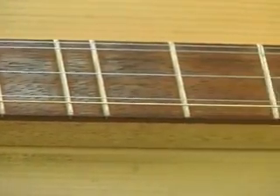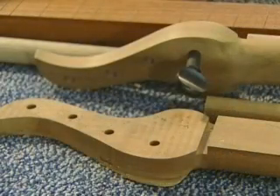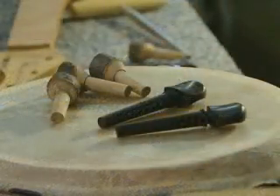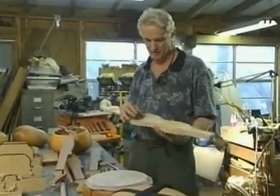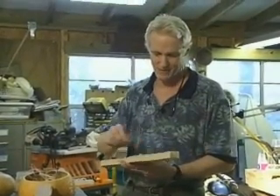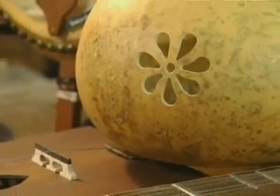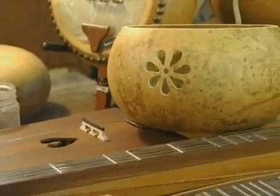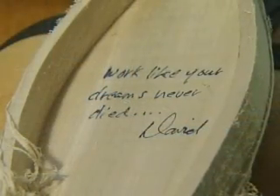People sometimes don't even think about where instruments come from — they just appreciate them, and that's fine. But there is a process that people commit themselves to if they do it for a living. On these little octave dulcimers I've started making, I always put a card in there that gives some details on where and when it was made. But I usually put a line from poetry or sometimes from one of my songs in it — and these are things that will probably never be read. There's a sense of legacy, you know. It's a short dance here, and oddly enough, as impermanent as these things are, they're going to outlast us, which is a strange notion in itself.